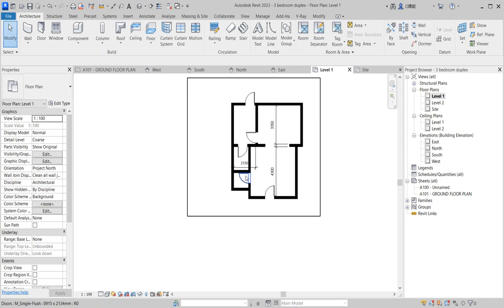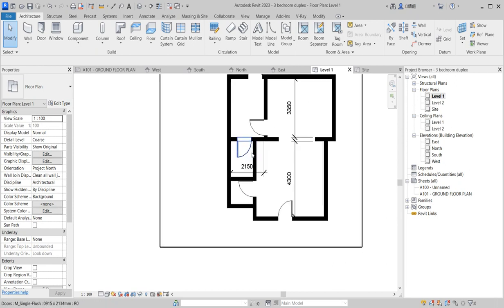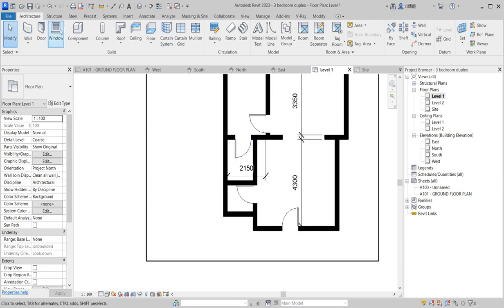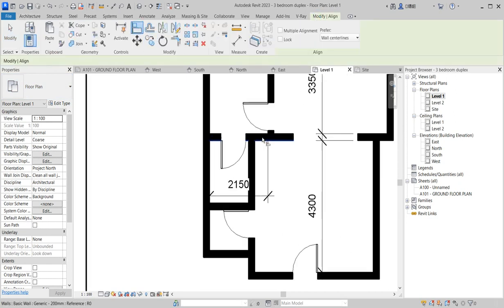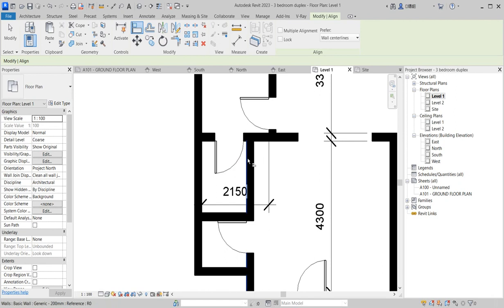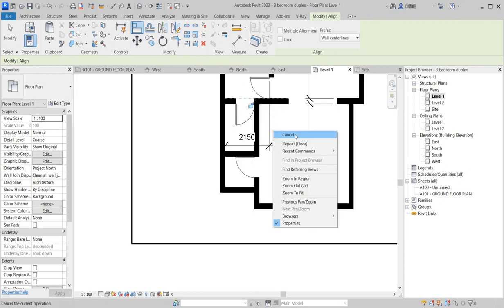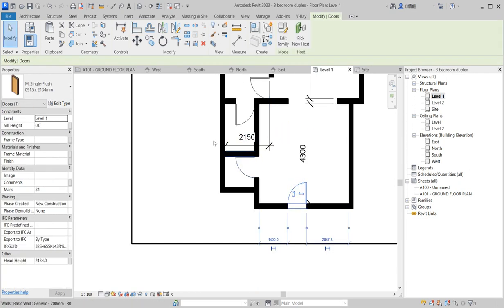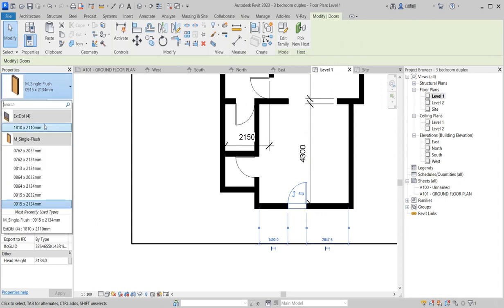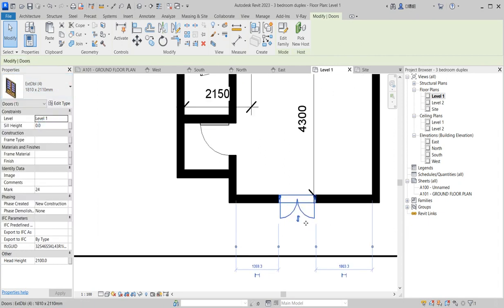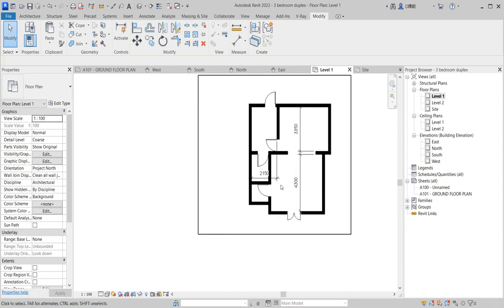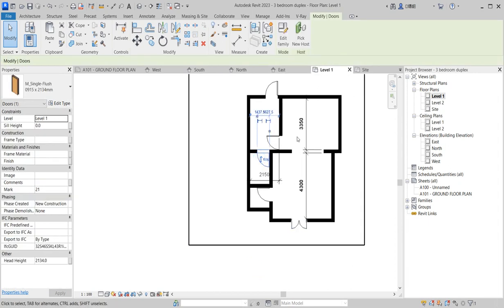So after we created this one, the next thing I need to do is to properly arrange them and position them in the way they're supposed to be. So click here, arrange this, align this to the wall, align this to the wall, align this to the wall. Then I'm going to change this particular door to a double one. So that would be the point. So I have this one as a double door. So I'm flipping this one now. I'm flipping it in.